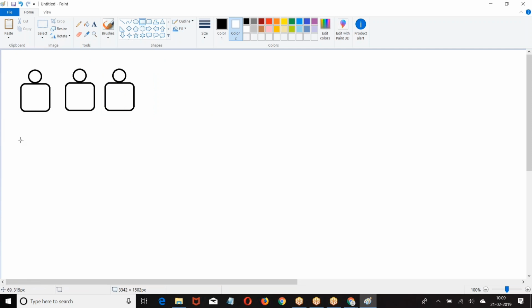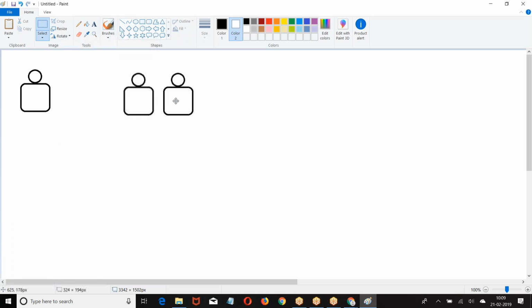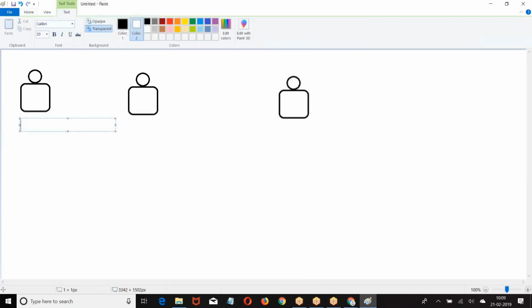For this group of users, I want to give a different set of permissions. Try to understand the concept. Now, this person wants a permission on the customer object, read, and on the loan object.